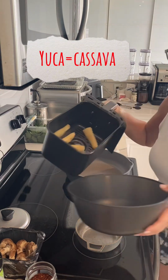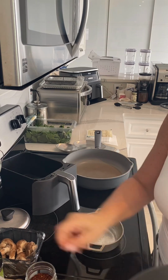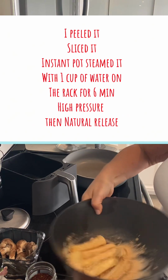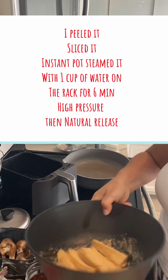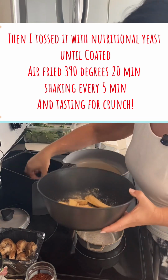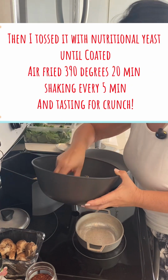I have air fried some yuca, which I'll write up. I'm going to toss it with a little bit of nooch, and it's just simple tossing. I'm not going to put any herbs or any seasoning because I don't want it to burn. This is a complete experiment. We're going to put this yuca in the air fryer and we're going to try to make yuca fries.